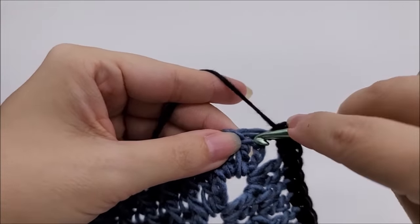I'm going to come right over here to this chain 2 space, and I'm just going to work 3 double crochets into that chain space. No increasing, just 3 doubles into that chain space. Okay, and that's going to create our armhole. Now it might look large. It probably does, but that's fine. If it looks large, we'll take care of that.